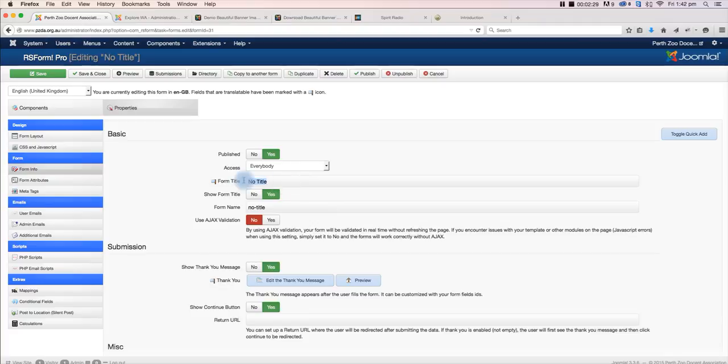Form title. Now this is where you give the form a title. So whatever you want. So this could be a form for ordering drinks. Let's just use that. The option to show the title on the form. So if the title at the top wants to be shown.